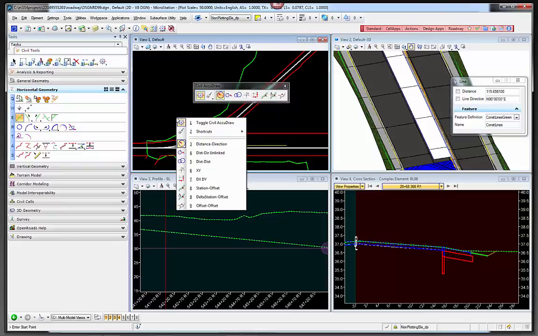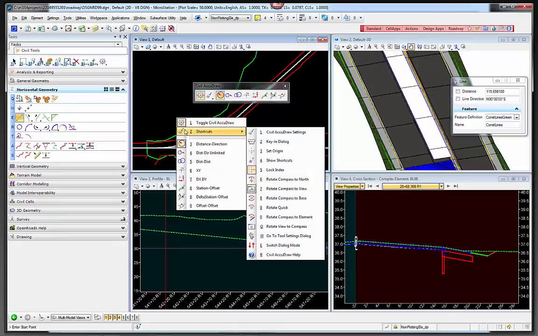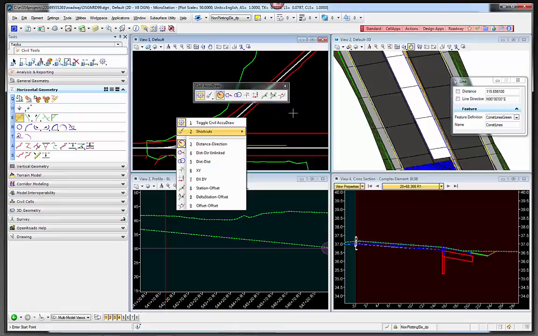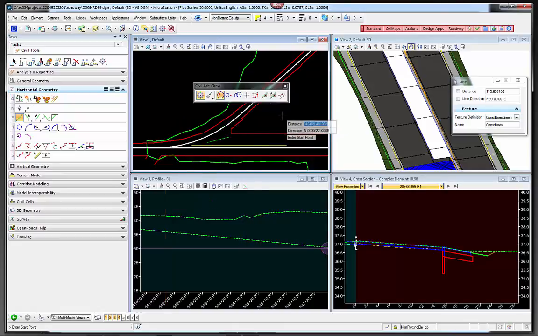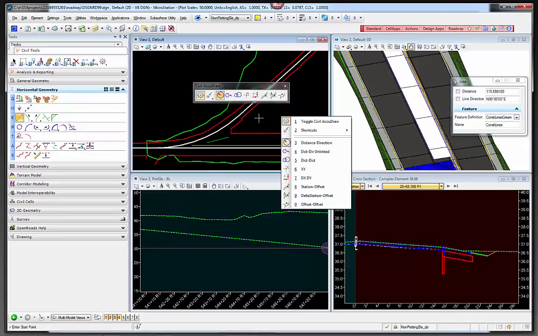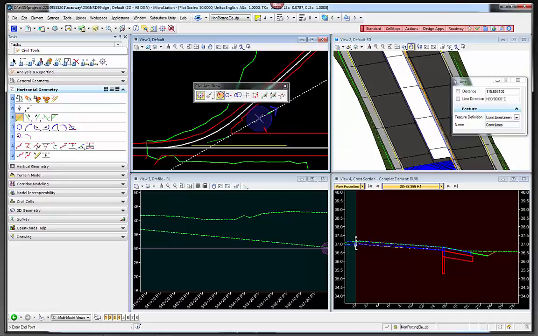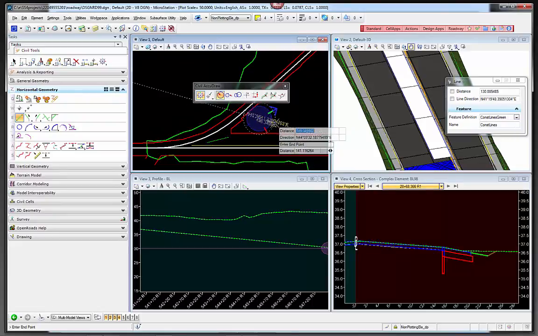Whenever you're in a tool set, you can go to the space bar and you can go into the various setup toggles or the quick key-ins here. Whereas when you're in MicroStation AccuDraw, the space bar will toggle you between the compass and the rectangular and the polar. It doesn't work that way with Civil AccuDraw.